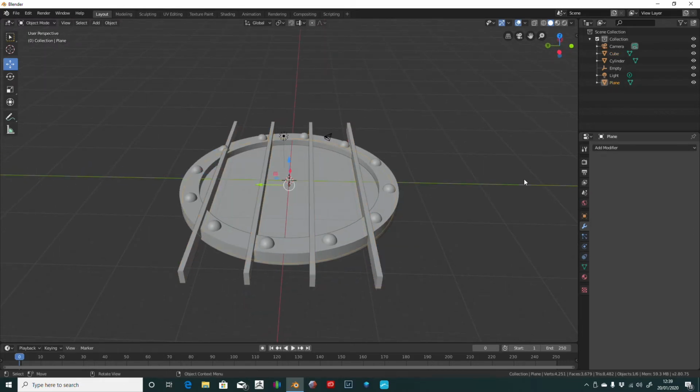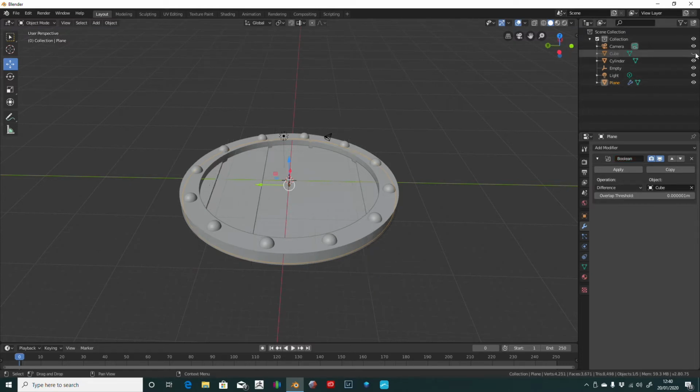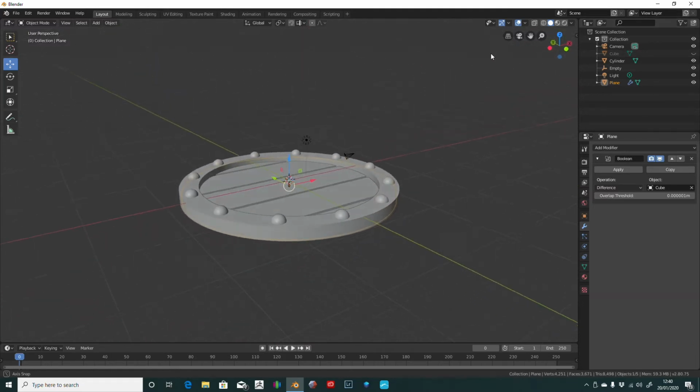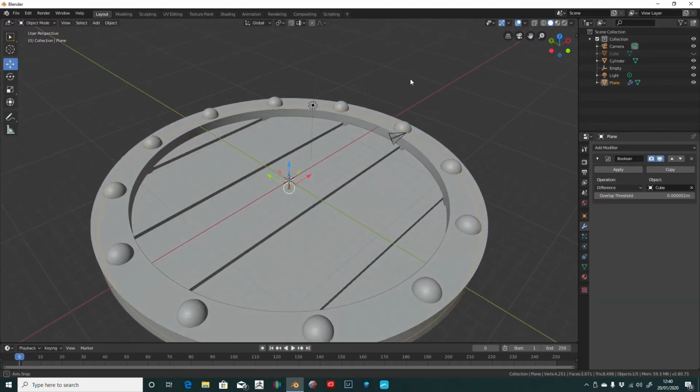We're going to select the bottom, the center of the shield. We're going to go Boolean difference, because we're cutting away, and we're going to select these slices. Now we can turn the cube off to see how it's done. Yeah, is it deep enough? Do we like it?